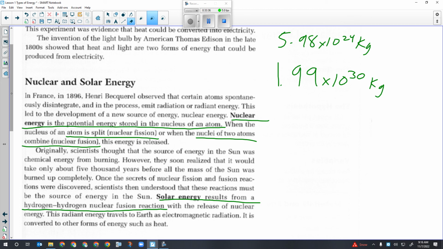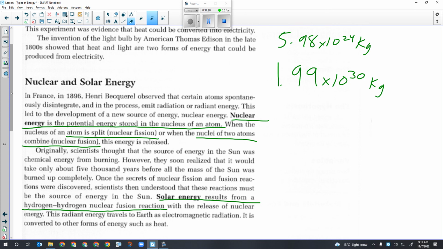Essentially all electricity is generated the same way. It's how they get their heat. In a coal-fired plant, we use coal to evaporate water, turn it into steam, and then the steam turns a turbine. In a nuclear power plant, we use nuclear energy to evaporate water, turn it into steam, and turn a turbine. Generally that's how all of our electricity is generated, some sort of turbine system, even a hydroelectric dam. The water falls over the dam, hits the turbine, turns the turbine, makes electricity. Even tidal power and wind power. If you've ever been down by Pincher Creek, they've got all the big wind turbines. The wind turns the turbine and generates electricity.